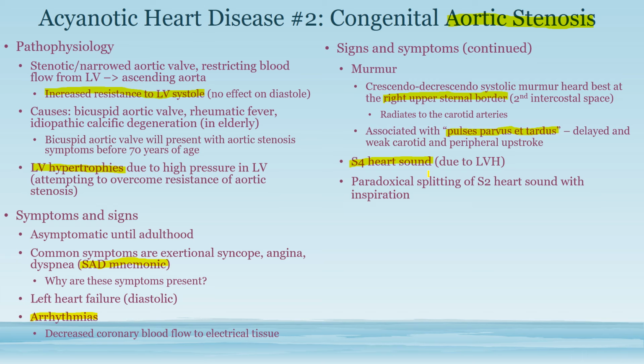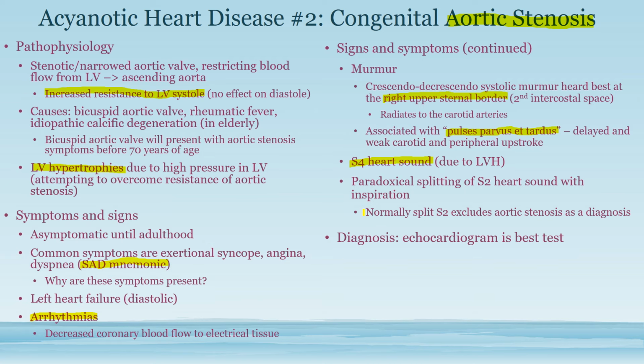Paradoxical splitting of the S2 heart sound with inspiration. So the opposite thing happens now. In pulmonic stenosis, you had a longer splitting of the S2 heart sound because when you inspire, more blood would go to the right side of the heart. But when you have aortic stenosis, the left side will always take longer to contract and longer to equalize in pressure before the aortic valve closes because of the aortic stenosis. So no matter what, whether you're breathing in or breathing out, you will always have the second heart sound of the aorta be after the second heart sound of the pulmonic artery. So when you have paradoxical splitting, P2 always closes first, A2 always second, no matter whether you're inspiring or expiring.